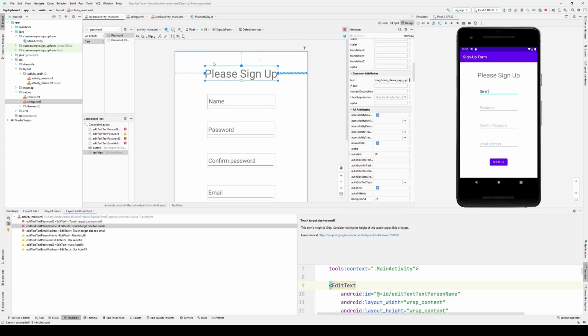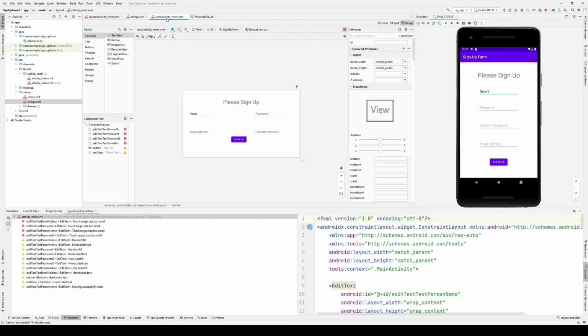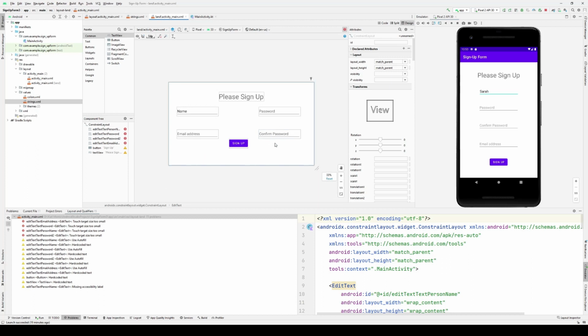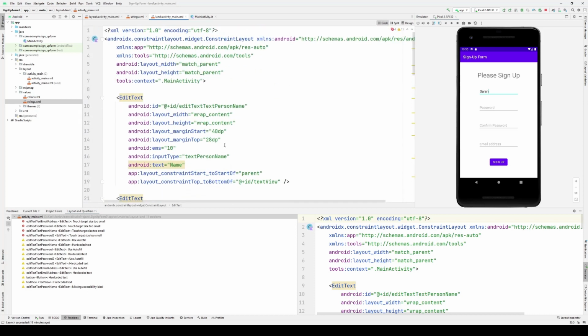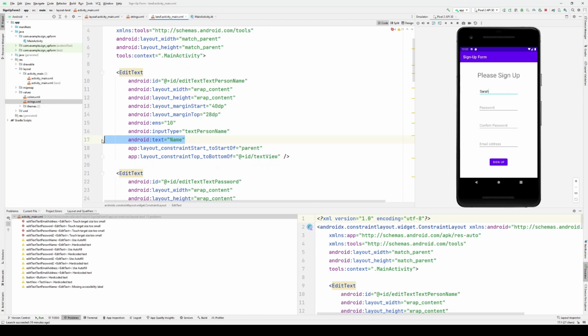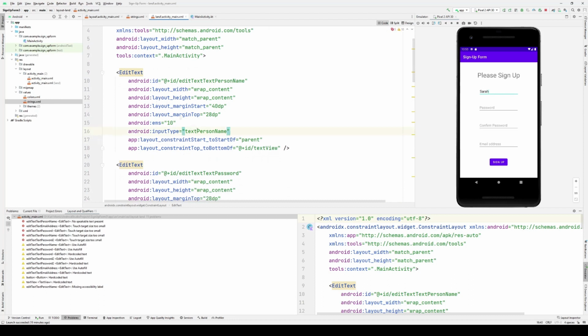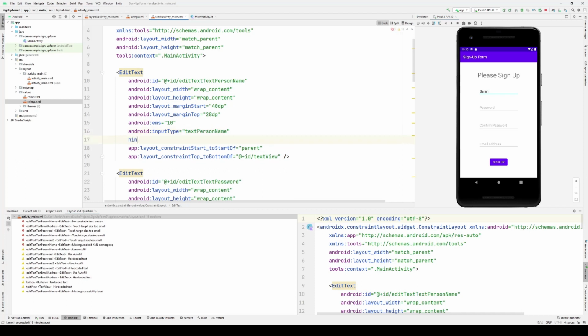Now, this is my default where I've set these values. Had I done this from the beginning, then my landscape alternate layout would also have had these updates. But right now these are still hard-coded, so I will have to essentially go in and change these values as well. And now I can just do this in code view, so we can see it done in both versions. So this was the hint, and this is name, so it's @string form name.